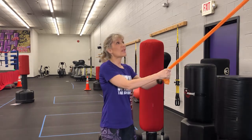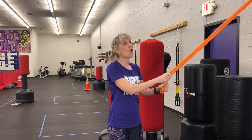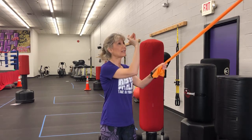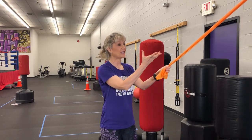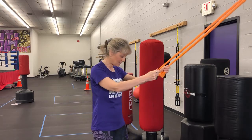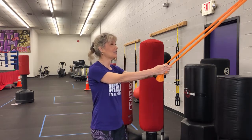The most challenging part of setting this exercise up is that it has to be anchored over your head. You can do that by putting it over a doorway — take a sock, fold it over through the band, put it in the door and shut the door. You can also loop it over a closet rod. I wouldn't use a shower curtain rod because it's too flimsy since you're really going to be pulling on this. You can do this standing or seated, which means everybody can do it.